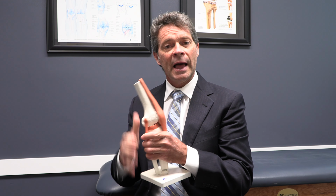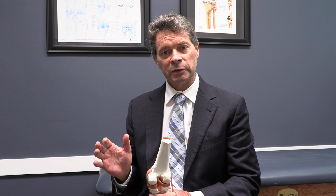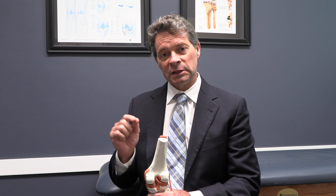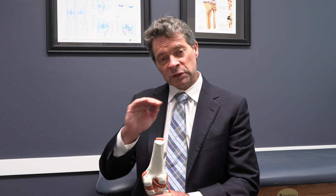We then send it to a lab in Cambridge, Massachusetts, where they can biologically amplify the cells. Once they've grown them, which takes a minimum of about 6 weeks, we then do a second surgery, which is an open surgery, to go in and reimplant the cells. And what's new about the MACI procedure, which is matrix-assisted as opposed to the previous version, which was just autologous chondrocyte implantation or ACI, is that now they've embedded your cells on a collagen mat, which we can put in the defect and seal with glue, and we no longer have to sew it, so it's a more accurate way to cover the entire surface.